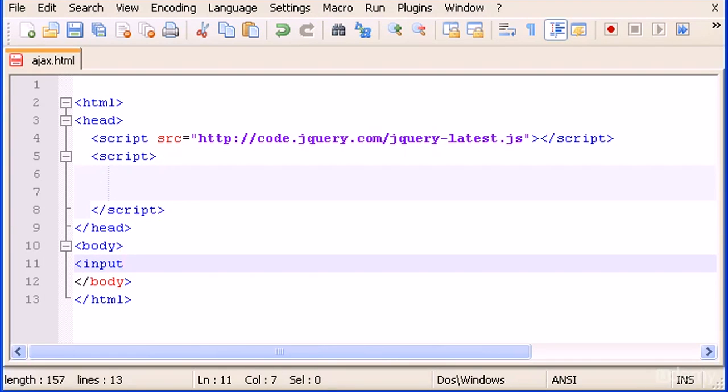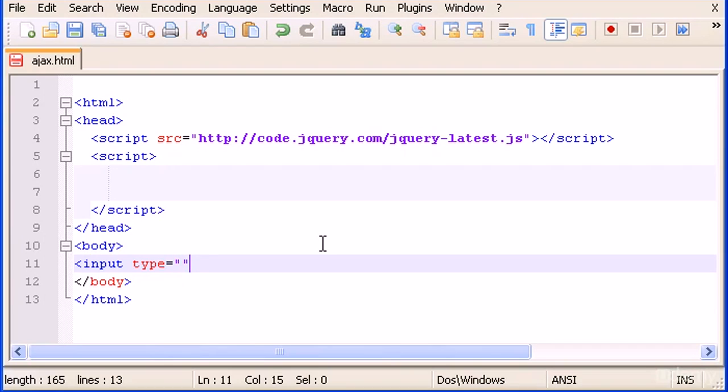So the first thing I want you guys to do is, in the body section, we will create a button, and when we click the button, we will make a request to the Flickr API and request some images, okay?